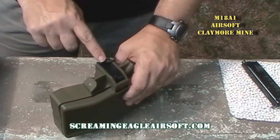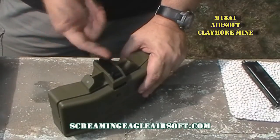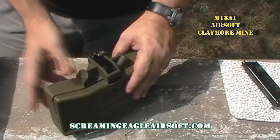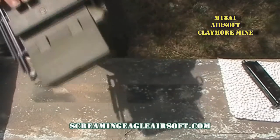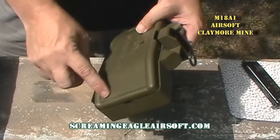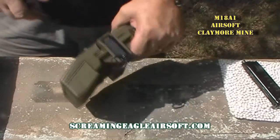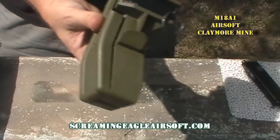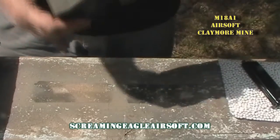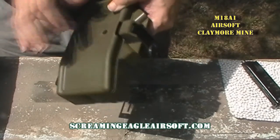When you put the safety in, it's going to prevent the top release mechanism from popping up — it needs to pop up to release the piece to fly out. Now, if I have this locked, the on/off switch is on the inside and I can't use it electrically, so I'm going to use it manually. There is a string hole you can tie right there and stretch it across a trail, so when someone walks by it pulls on the trigger and fires the mine.